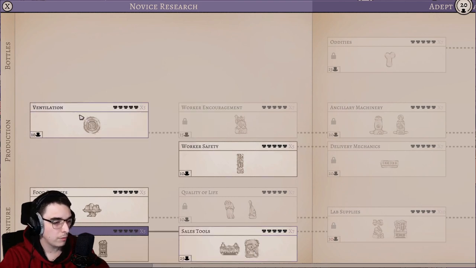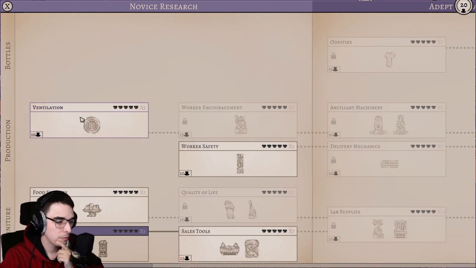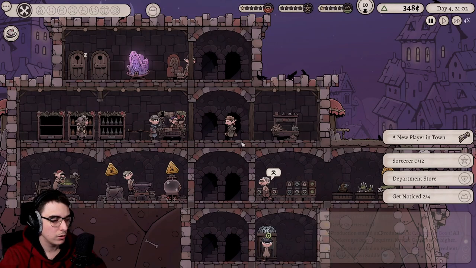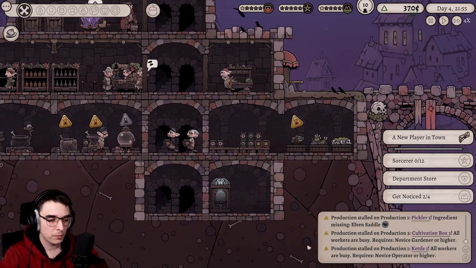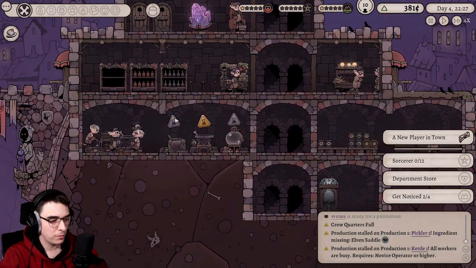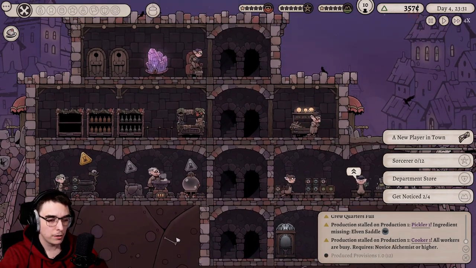I'm gonna go for air vent to increase max... Reaper room, improves ventilation in production rooms, increases room rating by 15. Yeah, we'll go for this to make working conditions a bit better for our gnomes, whatever these things are. I like the art style of this game.